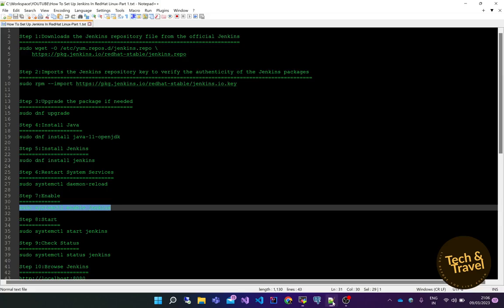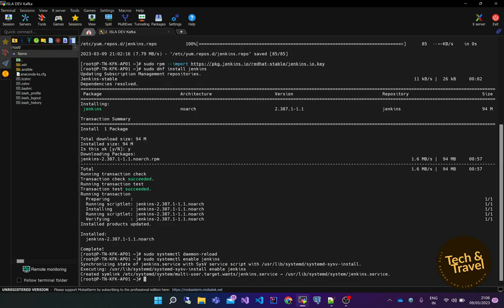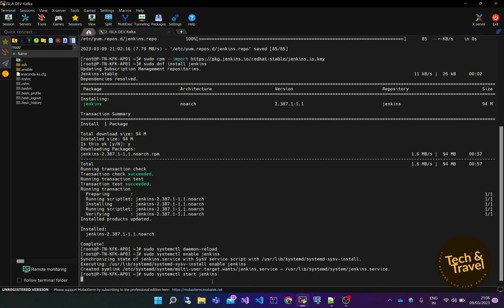So then the next step is to start Jenkins. So let's start Jenkins. So I'm going to run this command. As you can see, it's a very simple step: sudo systemctl start jenkins. As you can see, I'm now trying to start Jenkins. Hopefully it will be starting soon. Let's wait. Sometimes you need to be patient. So yeah, I think now the Jenkins had started in the system.